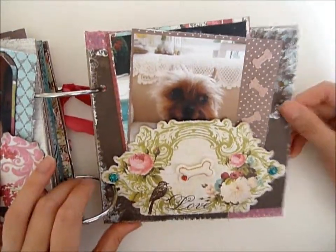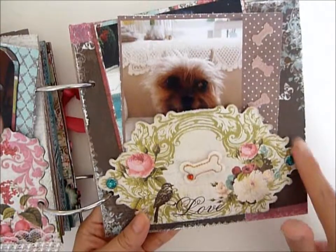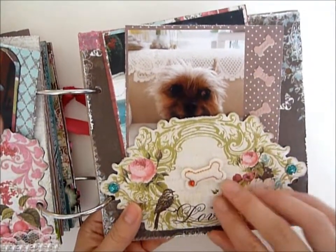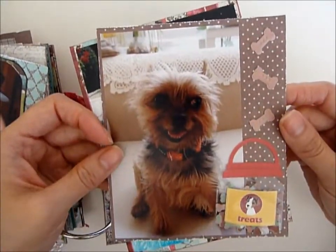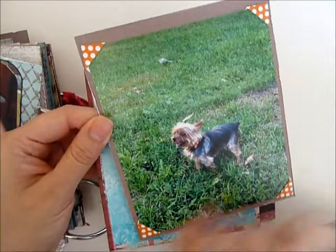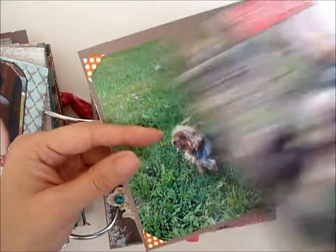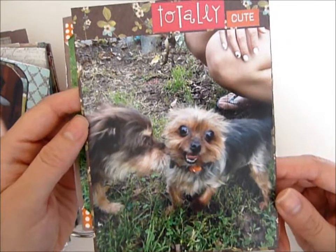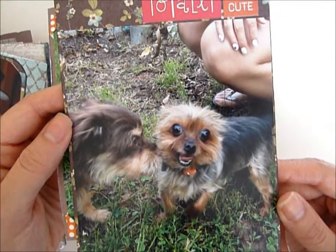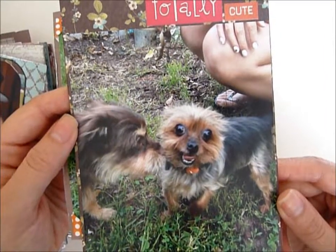This last page is dedicated to my dog — I love him. I know it doesn't really match with a dog theme, so that's why I put a bone in the middle, and I just put some pictures of him. This one was from this summer when my sister was trying to teach him how to swim — he was terrified but entertaining for us. This is such a funny picture of him at the dog park for the first time. He's not a very social dog, so he was like 'Don't touch me!'